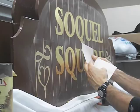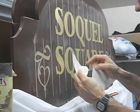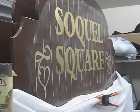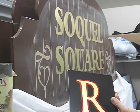Now, there's a few techniques that we could do with this. We could engine turn it, or there's all kinds of patterns and things like that you can do with this. And I was thinking about leaving it just matte. Here's one that's engine turned. Here's one that's just matte. I think for this case, otherwise it's going to look like the fire department. So I think I'm just going to leave it plain.